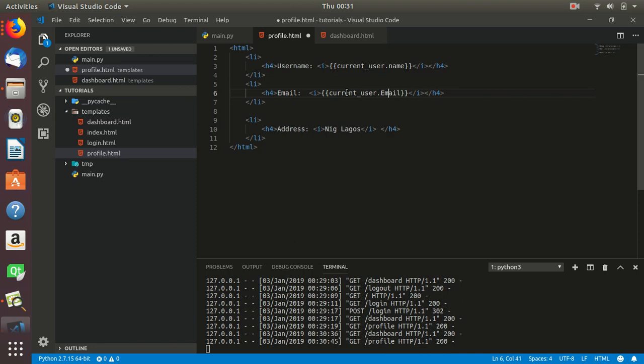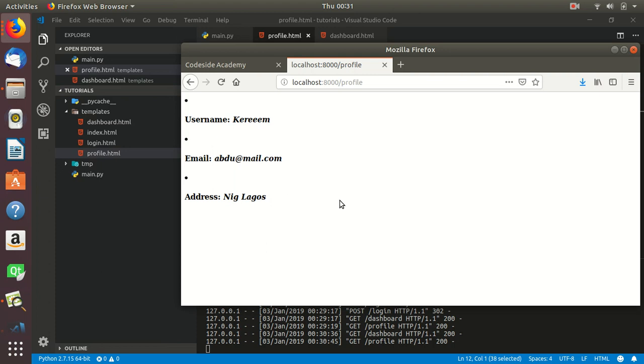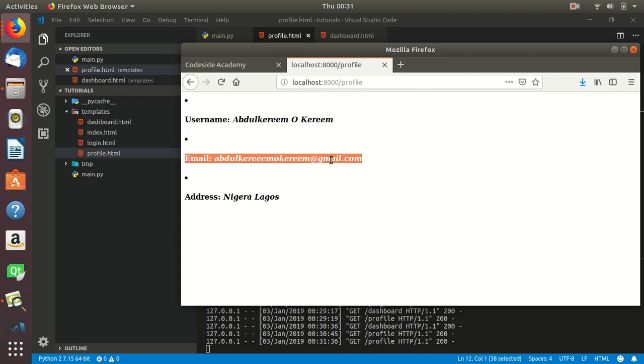Oh, sorry, email, and we do the same thing here, current_user.address. Okay, so let's just reload this page. Wow, now this information is dynamic if somebody else signs up.